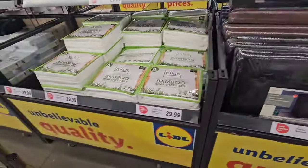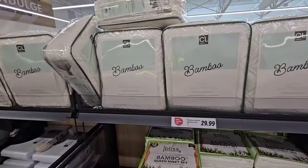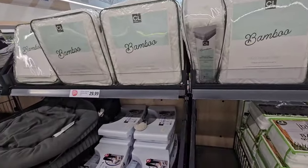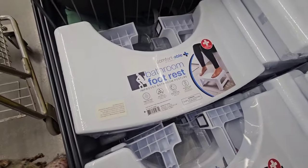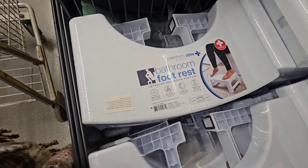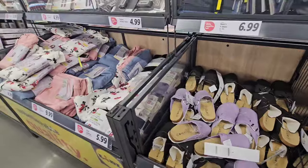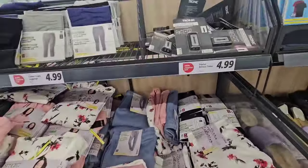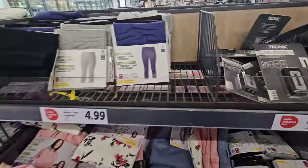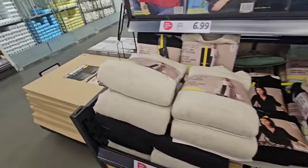They even have this storage ottoman for $17.99 and bamboo sheets for $29.99 — I don't know how much they usually cost. They even have a bamboo mattress protector. They have this footrest — they say this is the perfect position when you're using the bathroom. I've seen it in several different stores. They have a battery tester for $5 and they have some apparel, but nothing in plus size.